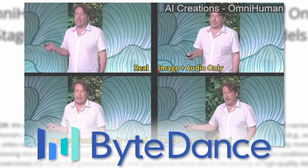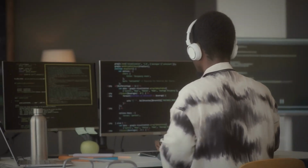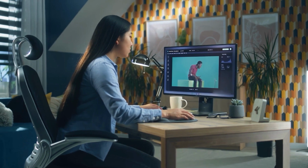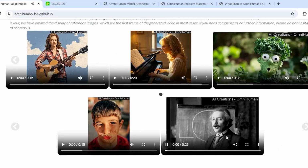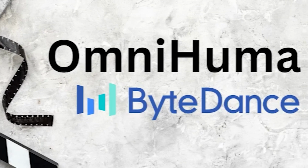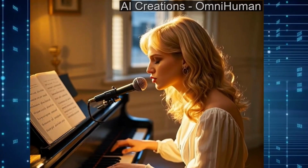This innovative tool positions ByteDance and TikTok firmly in the competitive arena, where numerous companies are vying to develop the most realistic AI-generated human footage. Not only is OmniHuman unique due to its impressive capabilities, but it also holds implications for the future of digital content creation. As competition heats up among tech giants aiming for supremacy in this space, ByteDance's entry with OmniHuman marks a turning point in the evolution of AI-generated videos.